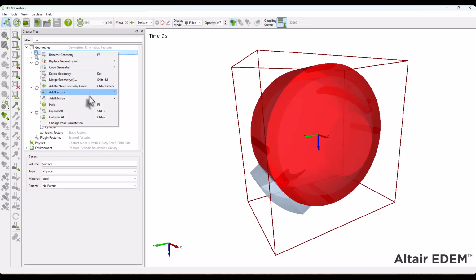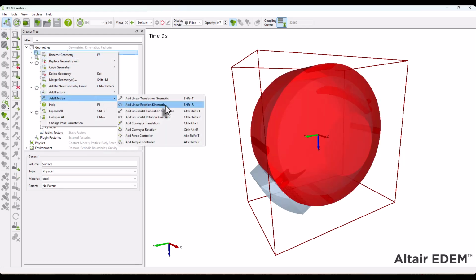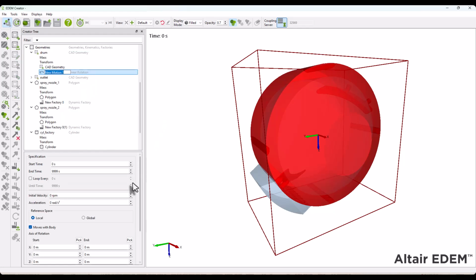Now right-click on Drum, add Motion, choose Linear Rotational Kinematics. Set start time to 0.2 seconds. And initial velocity to -11 revolutions per minute.